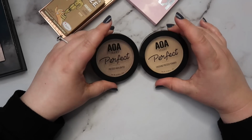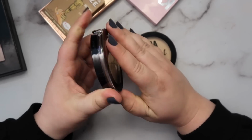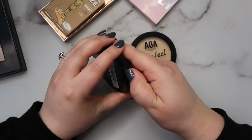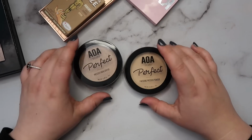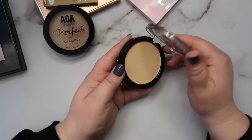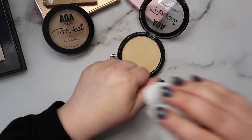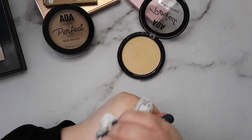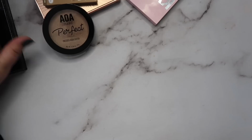Alrighty. I finally picked up... Oh, this is a highlighter. Did I buy this thinking it could be a bronzer? I think I did. Why you no open? How dare you? So I have some products from Shop Miss A, the AOA Studio line here, and this one is, I think, a bronzer in the shade Sand. I have to admit, I have not used this on my face yet, and it looks kind of orangey, but I haven't actually tried it, so I can't declutter it until I actually give it a good shot.